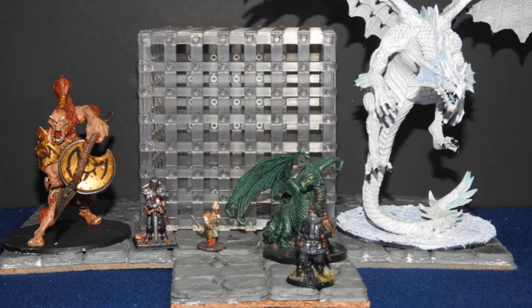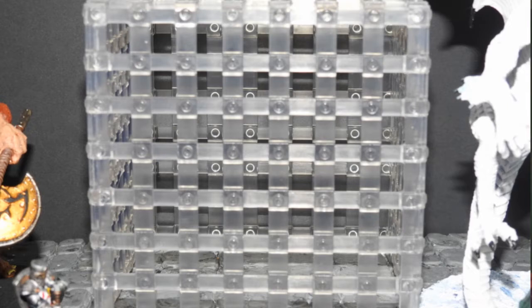So, starting out, looking at Force Cage in the cage mode. This is the biggest item in the set, and as you can see, compared to the gargantuan white dragon, it's pretty big. Fairly detailed with a riveted metal design in translucent plastic. It's not an accurate representation of the spell as described in the D&D manuals, while it does enclose the 20 foot by 20 foot by 20 foot cube at scale. Obviously, you can't have the half-inch diameter bars half an inch apart, so you can't really do that to scale. And playability-wise, you're stuck with it being 20 by 20 by 20. So, if you're casting at any other size, it's not an accurate representation.